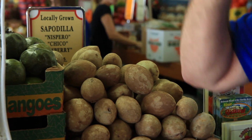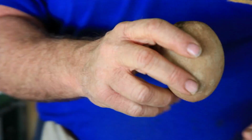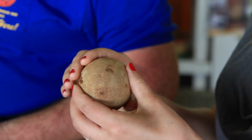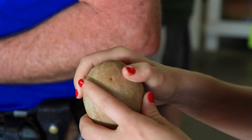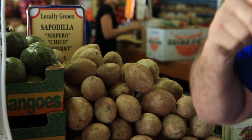And we also have fruit here called sapodilla. They made the very first chewing gum from the sap from this tree. Wow. It's called a chiku. In India, chiku is a color brown. And the chiku fruit has a sap that comes out of it, and that's what the chewing gum base was made from. So, the taste of this is like a pear with brown sugar. It's like a pear with brown sugar? You tell me. That's just my description. That's a perfect description. It's like a pear that you have roasted with brown sugar that's cold. That's it, yeah.